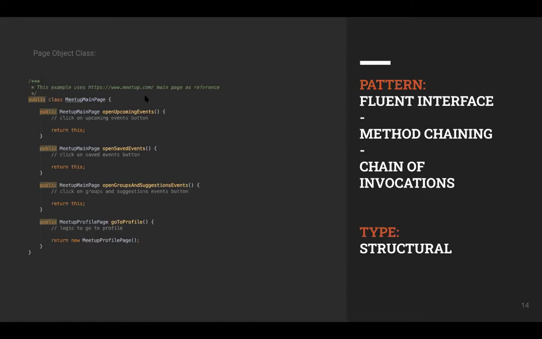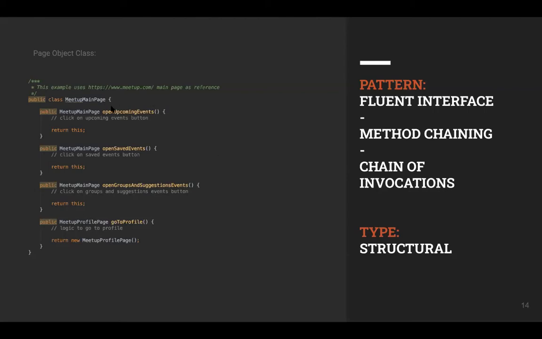That's the example with a page object class. For example, if you have some meetup main page, that's the website where you registered for this webinar, there are three methods on this page. There are three actions on this page after which you remain on this page. You are not being redirected to some other page, like here, for example, when you go to profile and go into a different part of the application. But let's talk about these three methods.